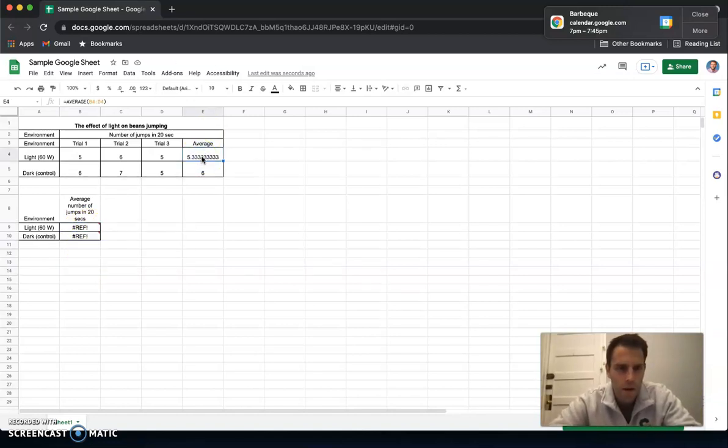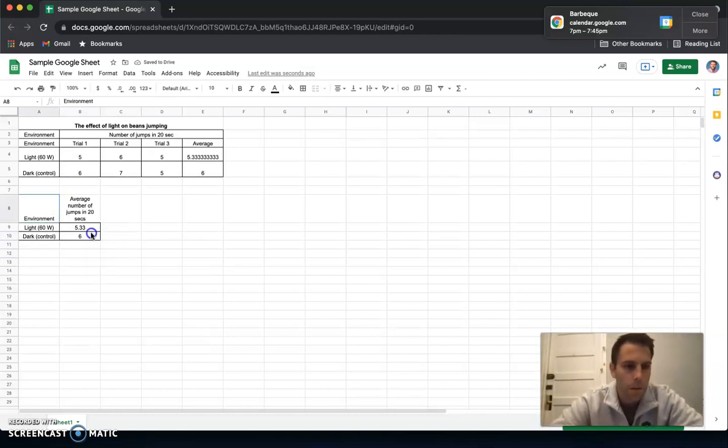Well, because this average, if we look up here, is actually calculating what's in these boxes to come up with that average. And there's just nothing here for that, so the computer program doesn't know what to do. So what I'll have to do is just type this in manually. So 5.33 and then 6 were my numbers. All right. So it's a little bit more work, but it's not too bad.